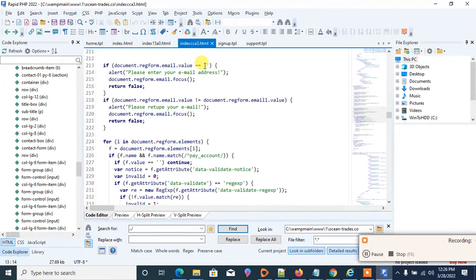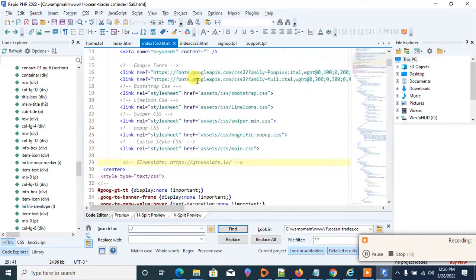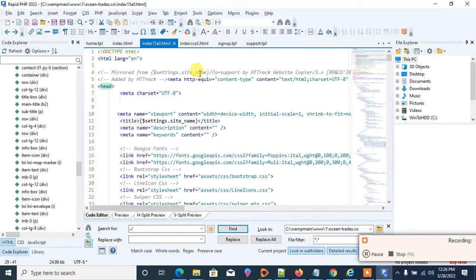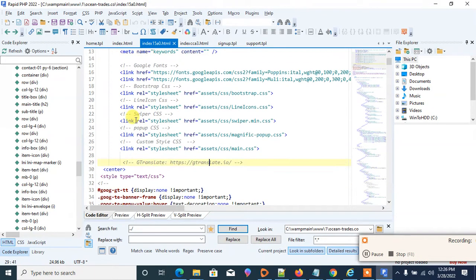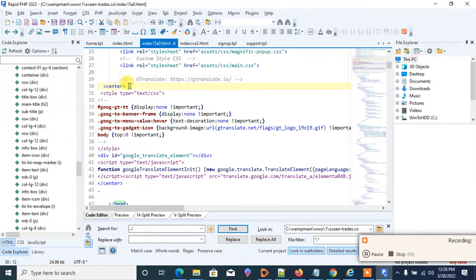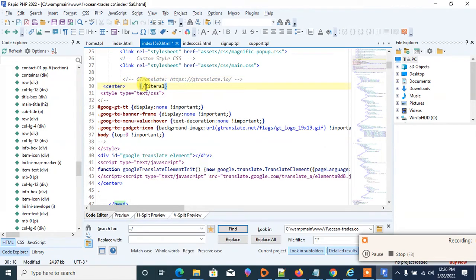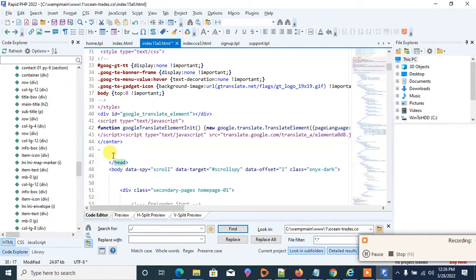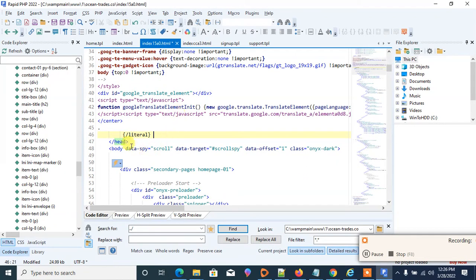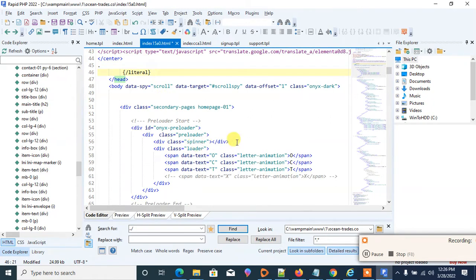First of all, we follow it step by step, and then this script, like I told you, you need to change it. I'm using the literal tag to make sure my Smarty template or Smarty library understands what I'm doing.